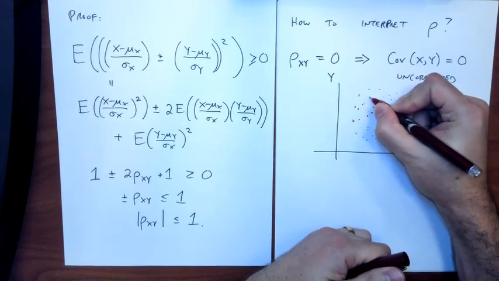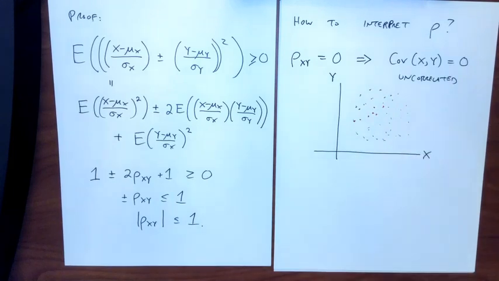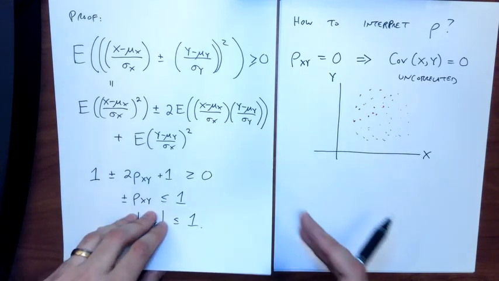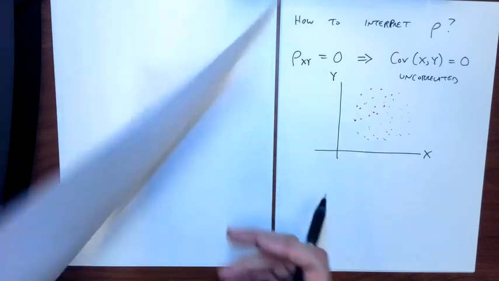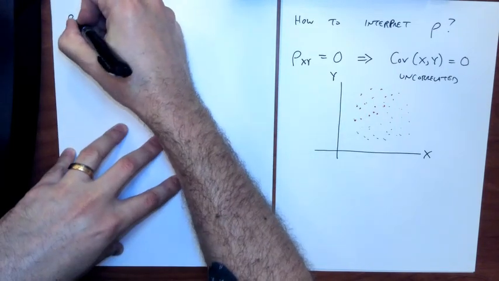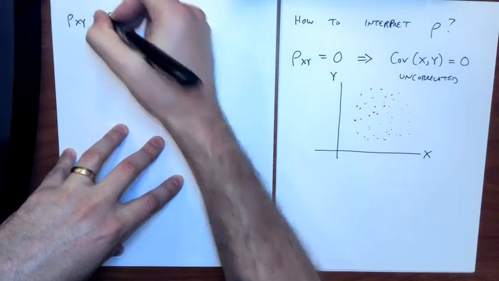I'm not going to color in every one of these dots, right? But basically, I get a cloud of dots that doesn't really seem to have any sort of predictability, right? Now, when my correlation coefficient is high, suppose I get a high positive number. So let's suppose I've got rho of x is greater than 0.